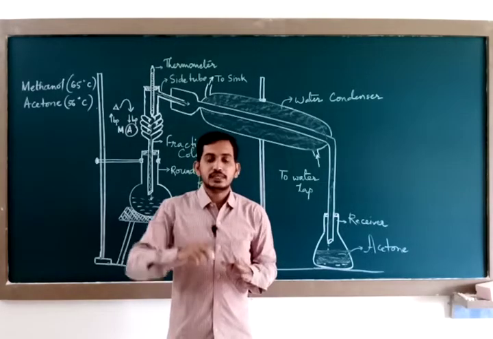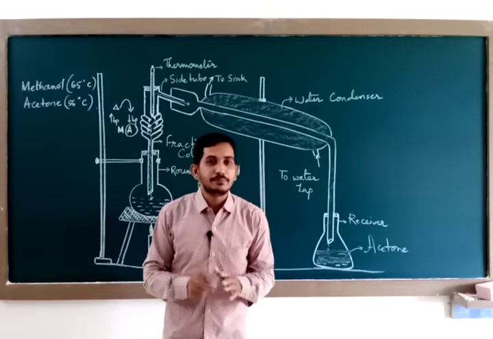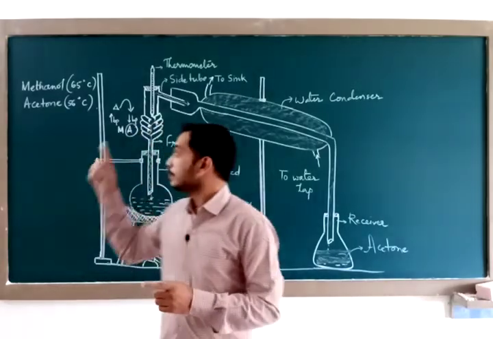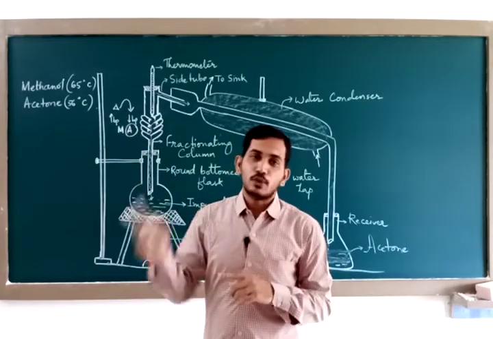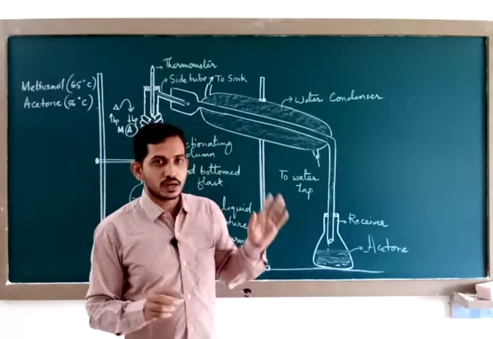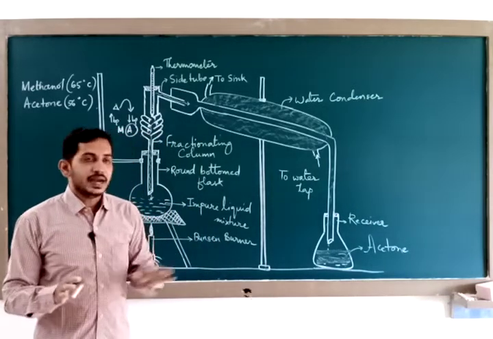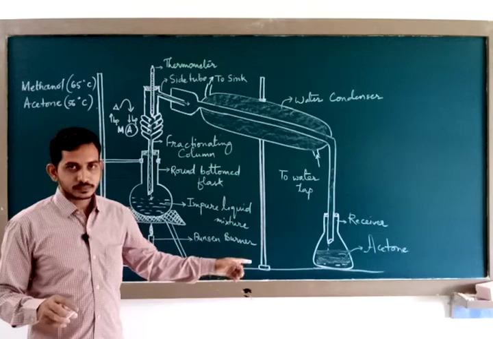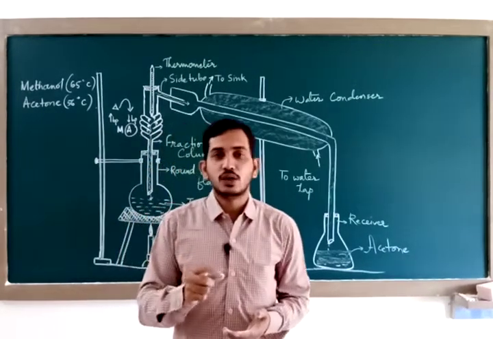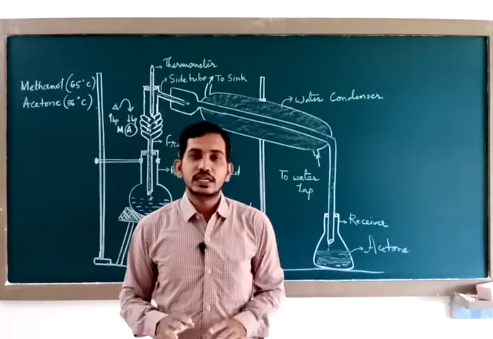Hence, the vapors that escape out of the round bottomed flask and fractionating column are the vapors of the liquid with lower boiling point. If you have chosen methanol and acetone, then the vapors which come out of the fractionating column are of acetone. When these vapors pass through the water condenser, they get condensed back into liquid and are collected into the receiver. It may so happen that sometimes the receiver might contain a small fraction of the liquid with higher boiling point also. In such cases, what is done?